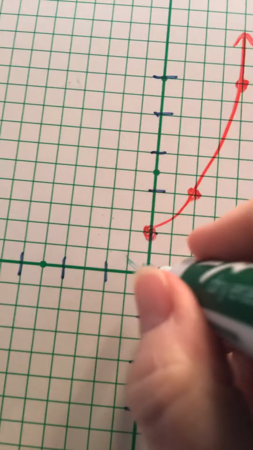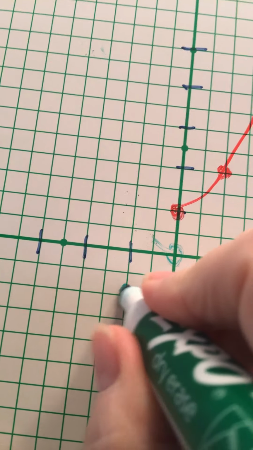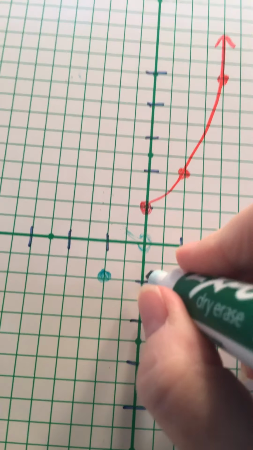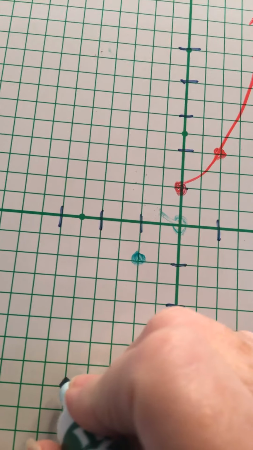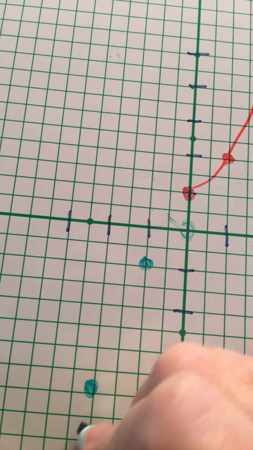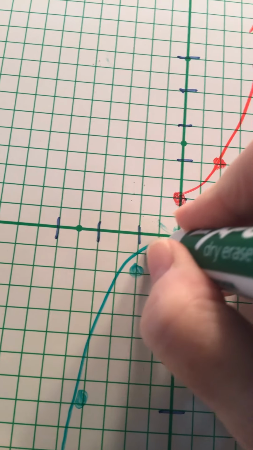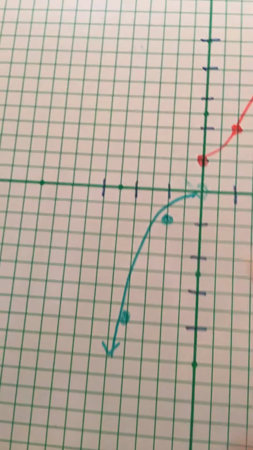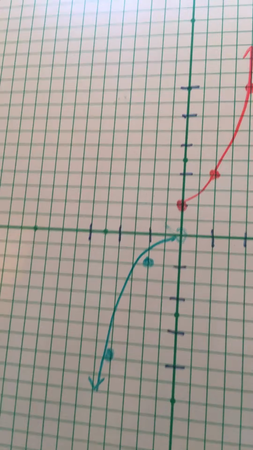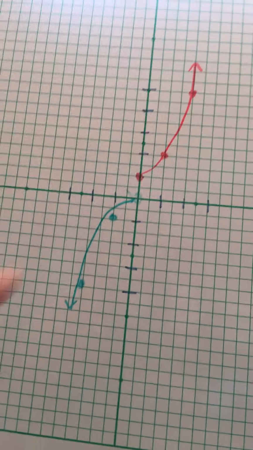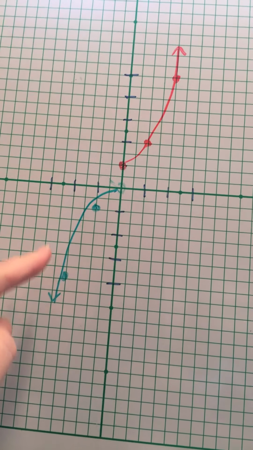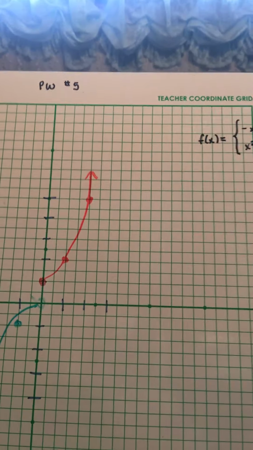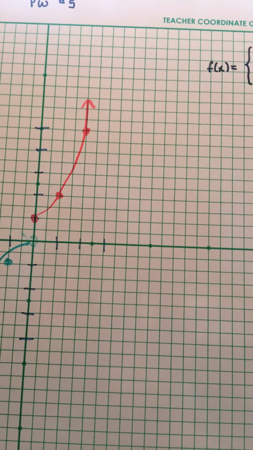And so I want to go left 1, down 1, then left 2, down 4. And so my parabola sections look like this. And so I'm opening left and down, pretend like it went through that point, and I'm going right and up. And we can see it's a jump.